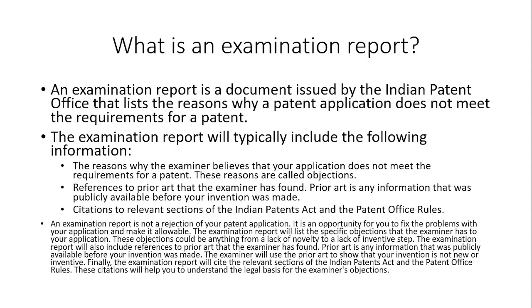Prior art is any information that was publicly available before your invention was made. Third, citations to relevant sections of the Indian Patents Act and the Patent Office rules. So you should be aware that all these things are available on the Indian Patent Office website. You may read and listen well, and you may apply to the patent office.